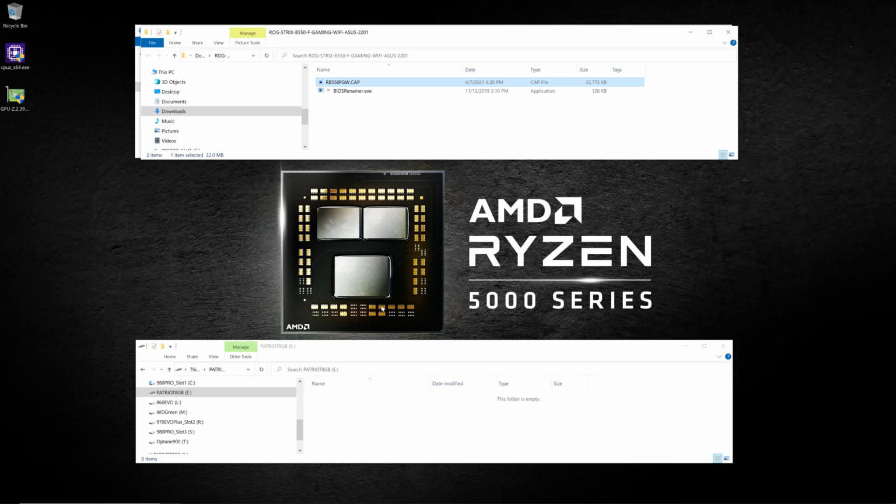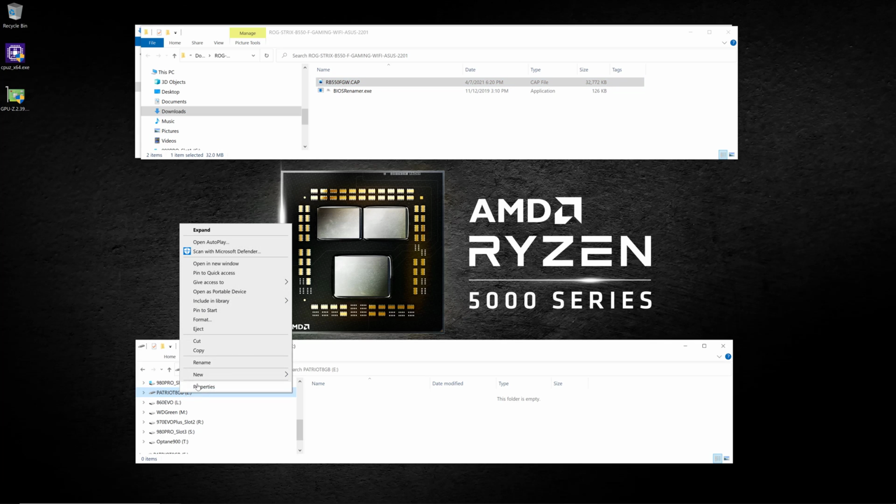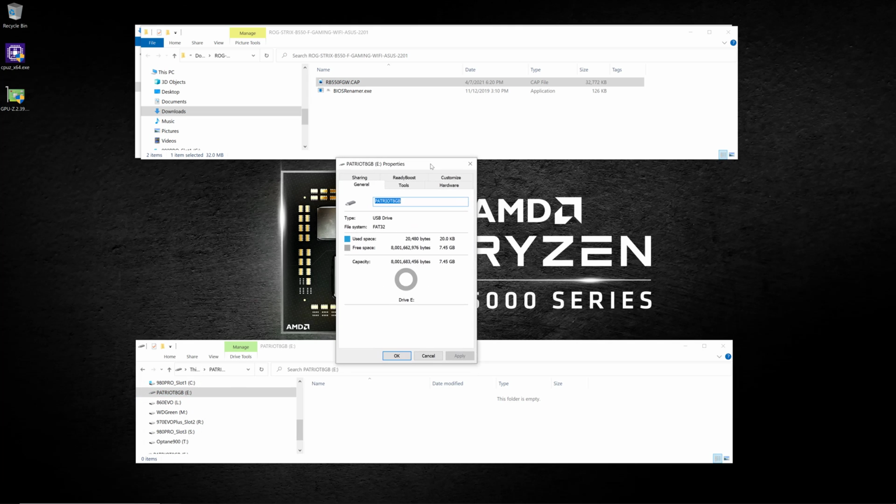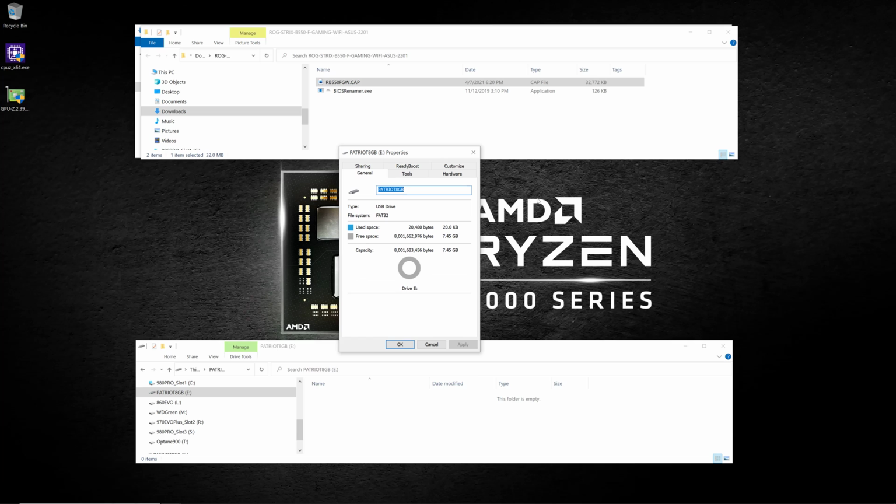Next, you need a USB drive to copy that file to, and it needs to be a USB 2.0 drive. In my experience, it's much better if it's a small capacity, so 16 gigabytes or smaller seems to work really well. Before you actually use that, you want to double check and see how it's been formatted. Right here, we can see that mine is formatted with FAT32. If you check your USB flash drive and it's formatted in NTFS, for example, you need to reformat it so that it's FAT32. This is something you have to do. There's no way around it. Mine's already set up and going to work just fine, so we'll leave that there.